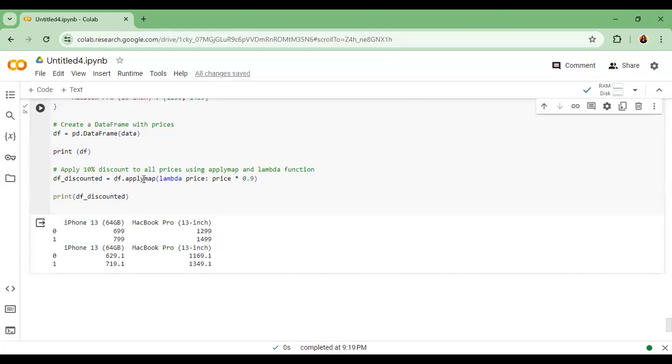And then after applying the applymap method, we were able to use this formula, which is price times 0.9 or the 90% because we are applying a 10% discount to the prices. Now, the updated prices of our products are 629.1, 719.1, 1169.1, and 1349.1, which represents a 10% discount of these products.